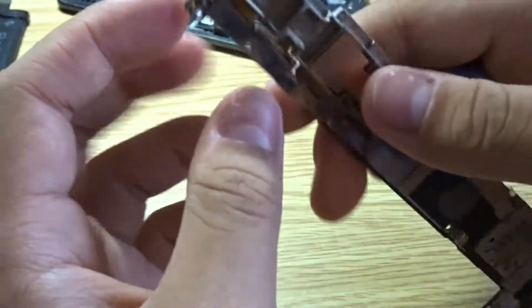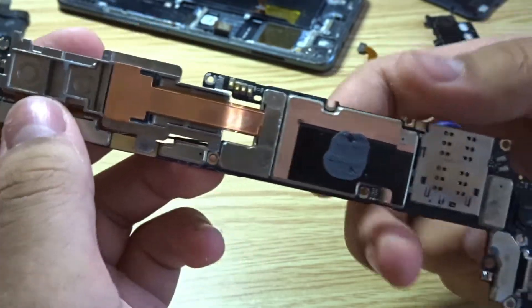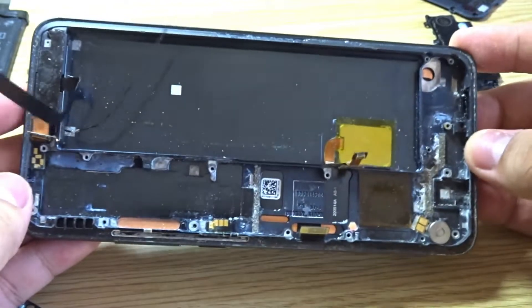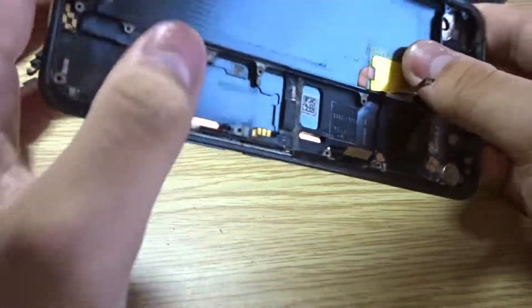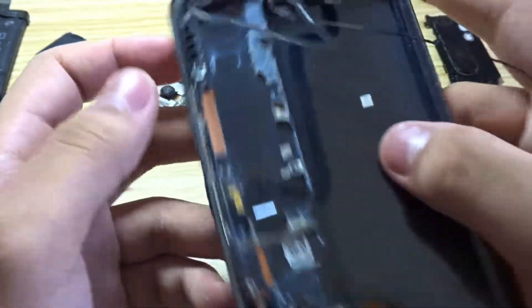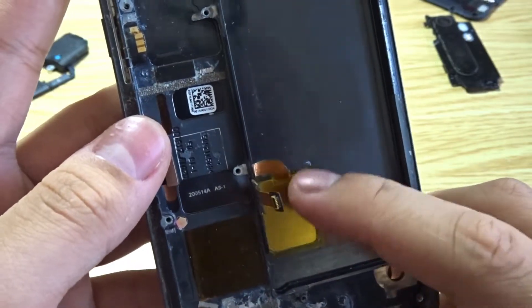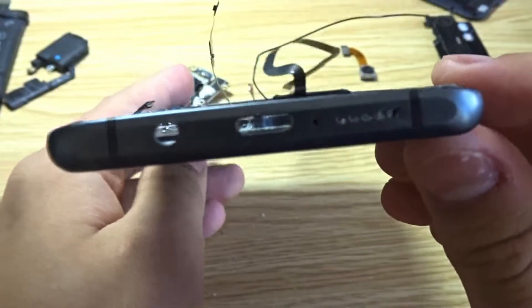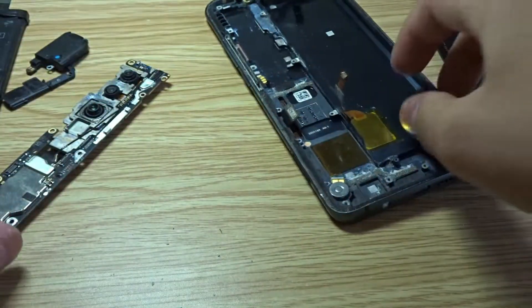The cameras are attached in place so they can't be removed. Here's a closer look at the logic board — the motherboard. Here's the rest of the phone: an empty shell with the vibration motor and the display. The display would also come off with the hairdryer, leaving just the aluminum frame. There are buttons, the power button, and the in-display fingerprint sensor which lets you unlock the phone by scanning your fingerprint. There's also the front camera and all the ports are empty now. There's also a lot of adhesive and dust that held things in place.